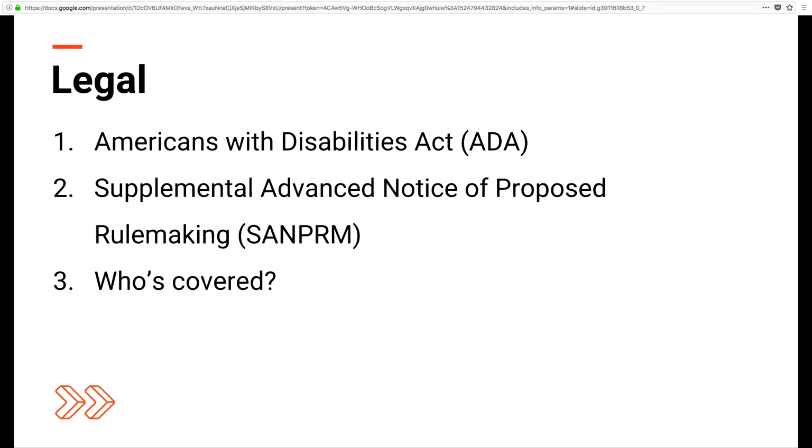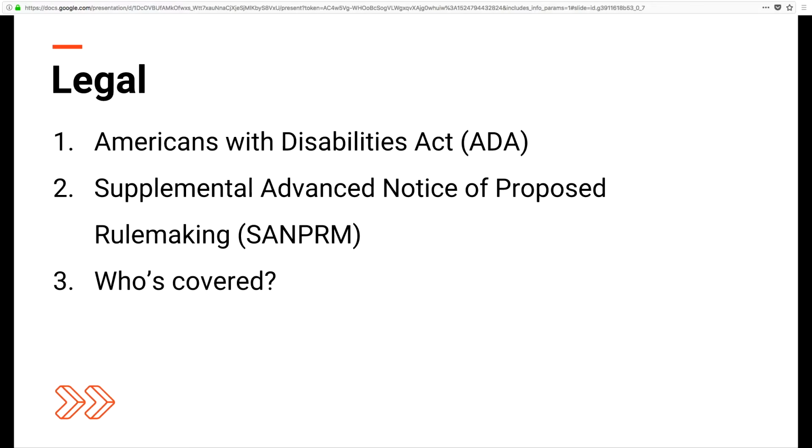And on the topic of legal threats, a little background on where these legal threats are coming from: the ADA, which is the Americans with Disabilities Act, was signed into law in 1990, and it prevents discrimination against groups that have historically faced many discriminations and many barriers. The ADA makes it illegal in this country for any government or business to provide goods and services to the public that are not also accessible to people with disabilities.